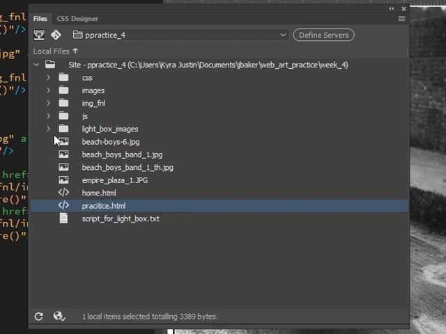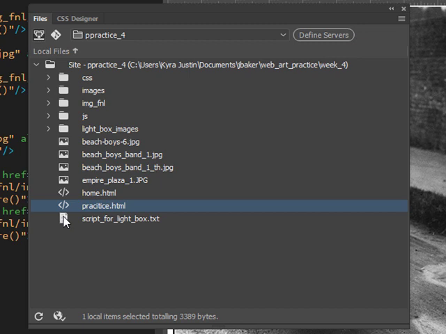And then we have our lightbox images, which if you use this and set yours up, they could just be in your image folder. I just put them here to make it easier for us. And then I have this little bit of script. Okay, and this is what makes the whole lightbox run.